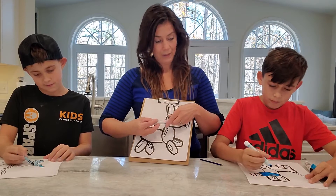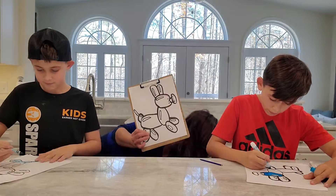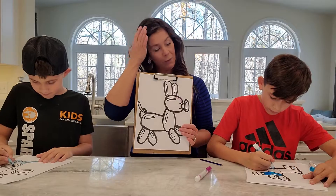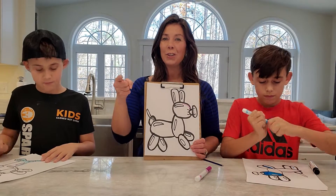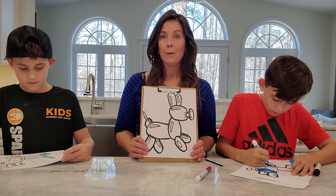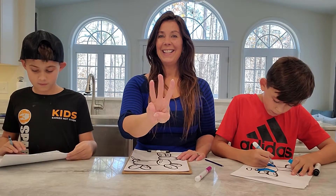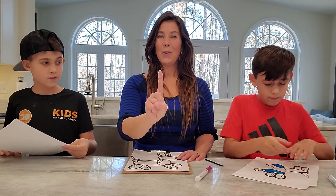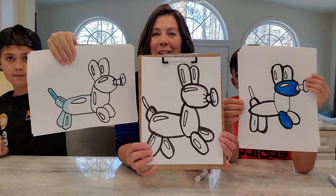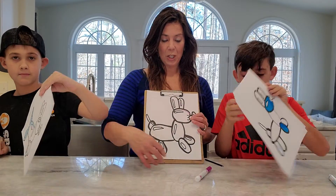Oh no, my marker has dried out. Try another one — we'll grab this purple. Let's do our show and tell real quick. So on our countdown, make sure that if you have your camera on, share it with your class. We're going to do our countdown: three, two, one — show! Let's see what we have so far. Oh, we got two blue ones. So you can use a marker or you can use a crayon — that choice is up to you. I'm going to use a marker and I've selected a primrose.